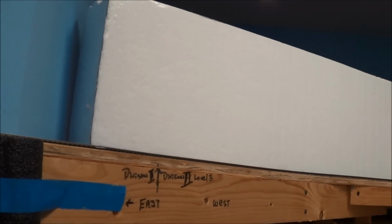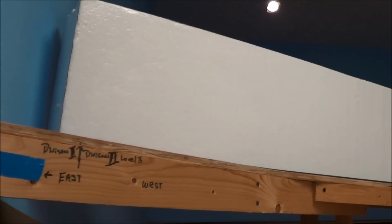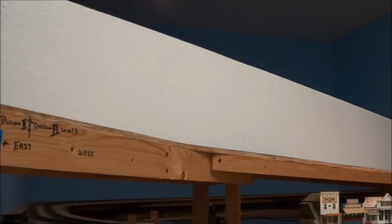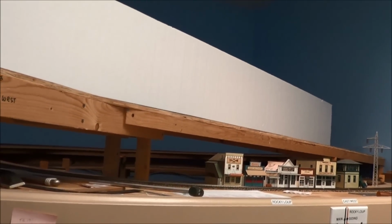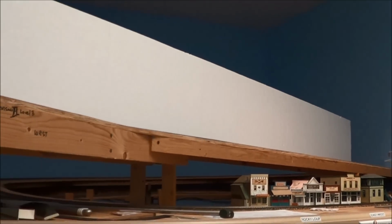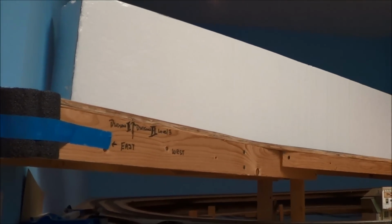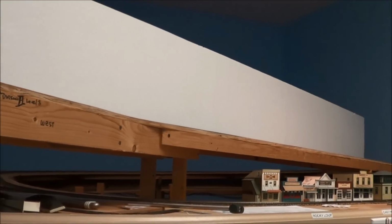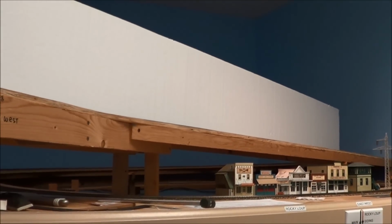Gee, as I said in the other video, next project. And use your imagination, people. This is up here on Rocky Loop. What do you think I can do with that hot knife on that piece of foam? So get creative. So this is my story on how to make scenery.